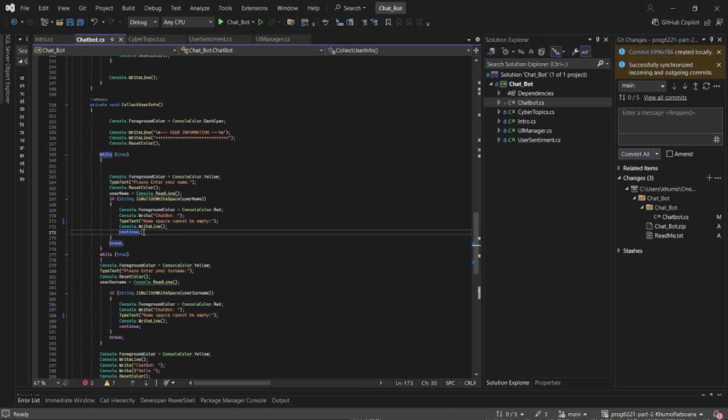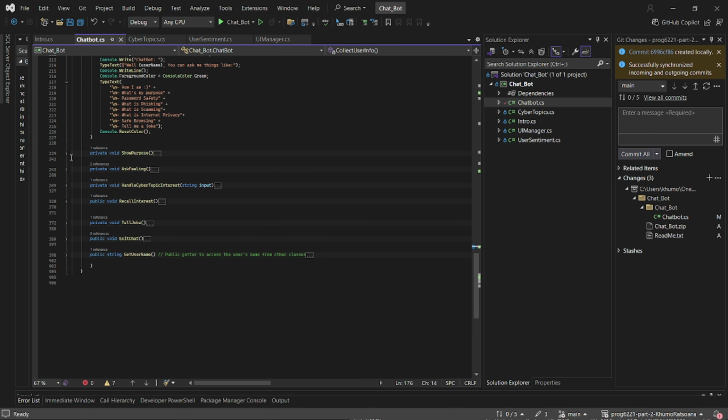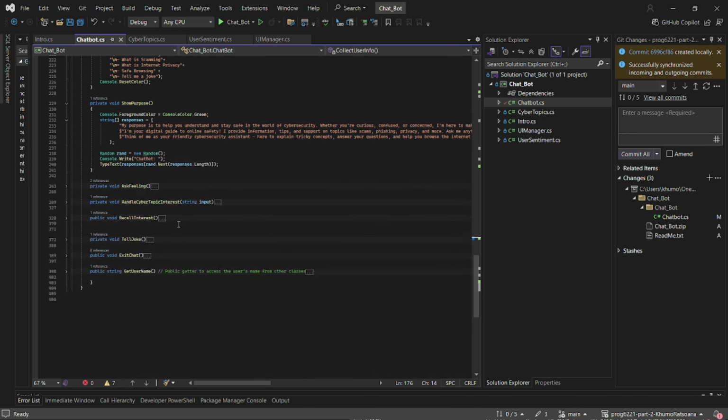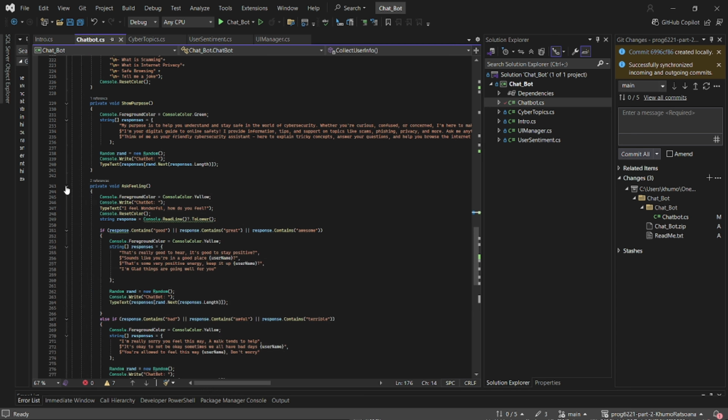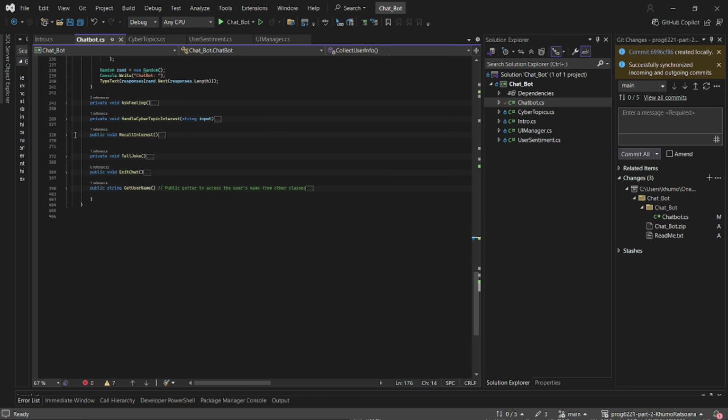We have a collect users info, very similar to the previous one, except this time I did add an exception handler here, where the user can't just leave the space empty, which was my mistake in the first program. Various other things are very similar to the other ones, such as the show help and show purpose. Show purpose has random responses, unlike previously. Ask feeling also has multiple random responses for whether the user feels bad or great.